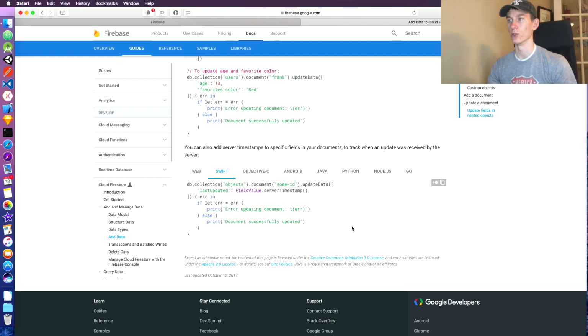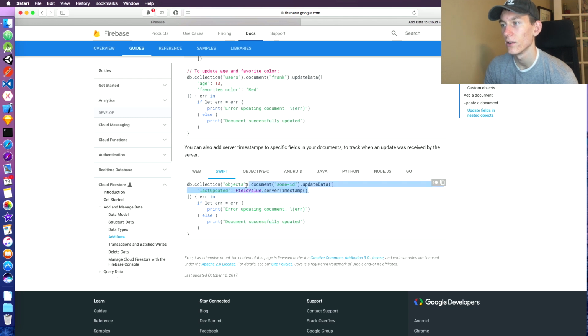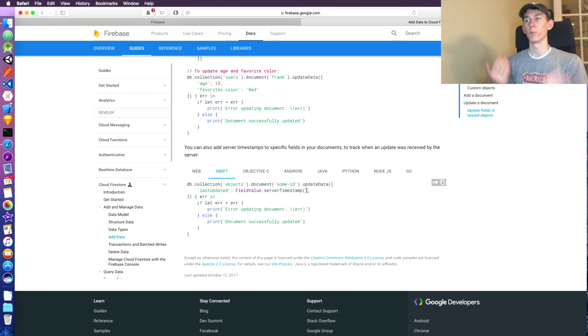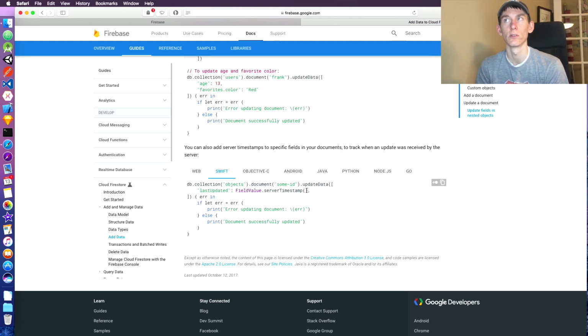You guys probably all know this. That's really cool. I didn't know you could do this. So you can say FieldValue.serverTimestamp. That could be useful if you're posting data that needs a time. You use the timestamp, and then it will be consistent over all of your devices on how long ago that item was created, I guess.